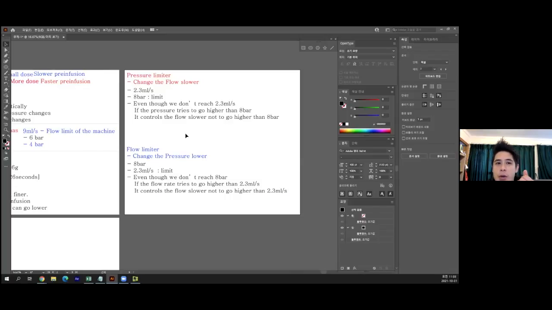And the opposite is true for when your grind is too fine. It will try to reduce the flow rate to not cause the pressure to rise so much, or to rise above the point at which the limiter is set. And when it is more subtle, instead of a smooth gradient going down from the ramp up in terms of the flow rate, you will see either a dip in the curve or a rise. And depending on how extreme the variable is, will depend on how much that dip or rise will be.